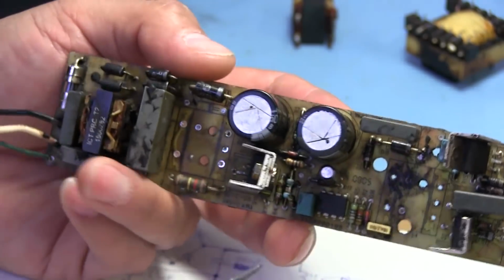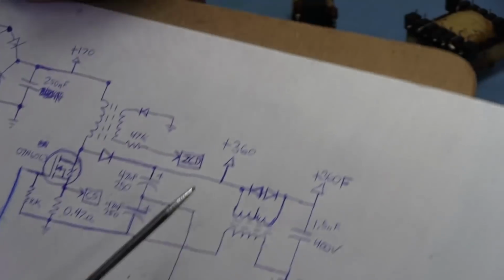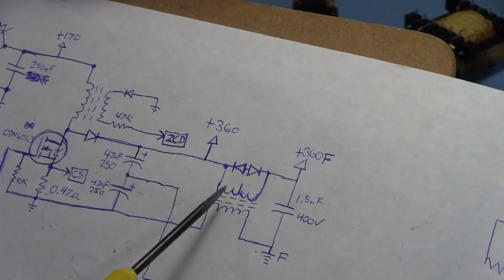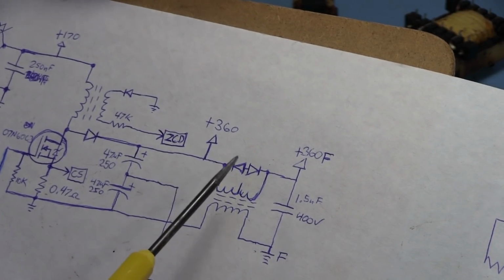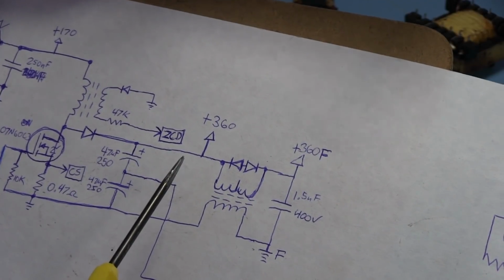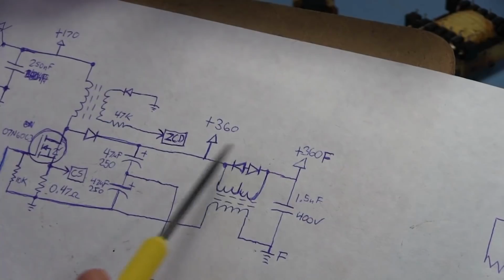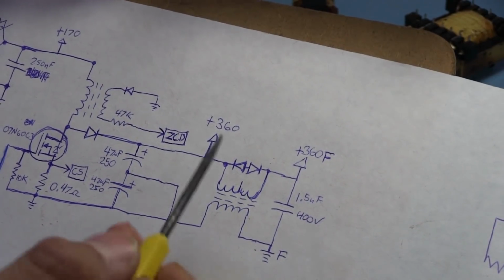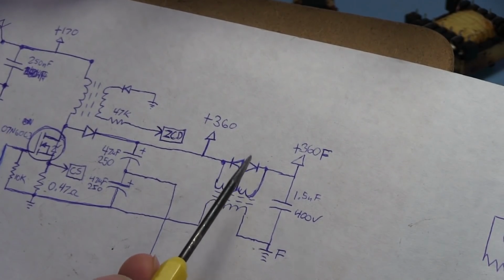I am not entirely sure what the purpose of those two is, to be honest. Maybe they're doing some sort of clamping, because it is on the high voltage side, and that's pretty much my only guess. Like I said, it's kind of hard to read because there's still some tar on that, so I don't know the actual values of these. Maybe if I can get this to do something, I'll remove them afterwards, and you can see what they're supposed to be.